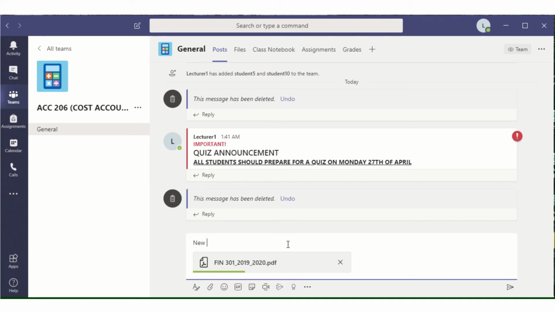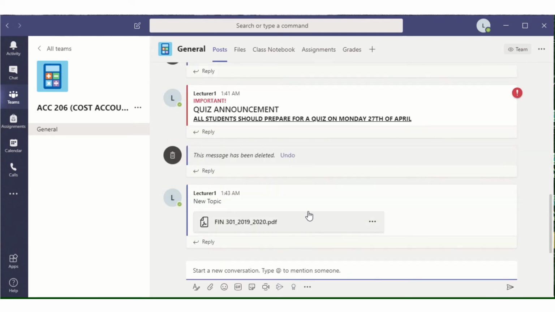New topic. I have shown how to upload a file before, but this is just another way of uploading the file. I can also meet now, that's create a video chat and video call with someone, with another lecturer.